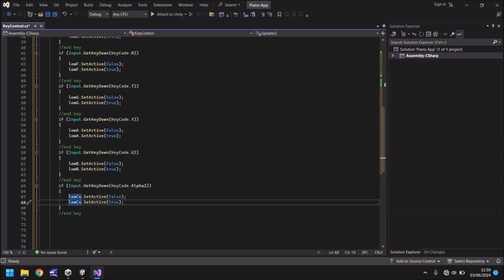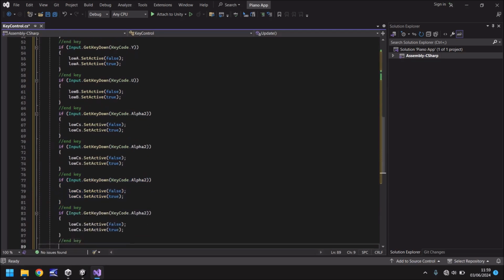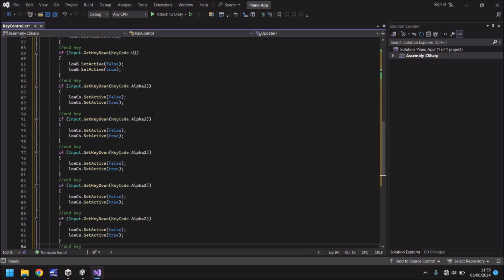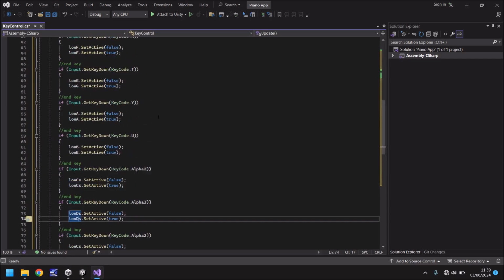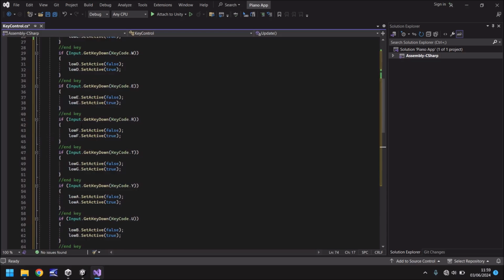So now we need to do a couple more. So let's take that bit there and do it 4 more times. So alpha 3 will be our D sharp. And there will not be an alpha 4. However, if we look at R, that is F. So that means we skip a number.